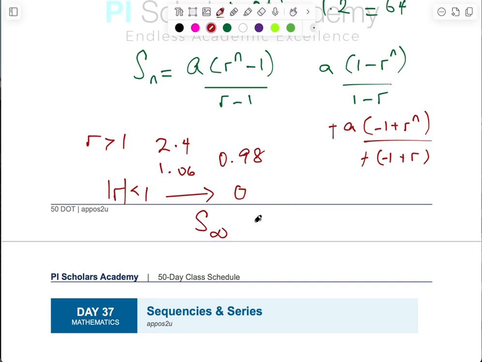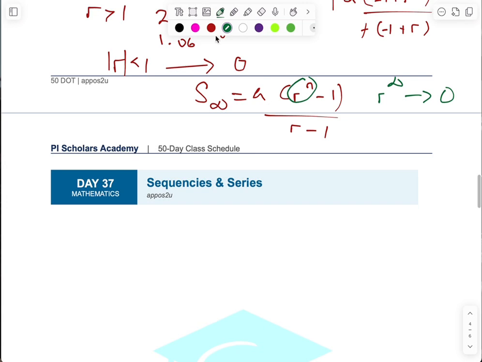So this is going to be the same formula, a times r raised to power n minus 1, divided by r minus 1. From what I told you already, you observe that when you begin to raise this to very high power, if n is raised to infinity, what will r to the n tend to? Like I've explained here, it will tend to 0. So you now have this expression: sum to infinity will be a multiplied by r raised to power n, which is now 0, so 0 minus 1, divided by r minus 1.